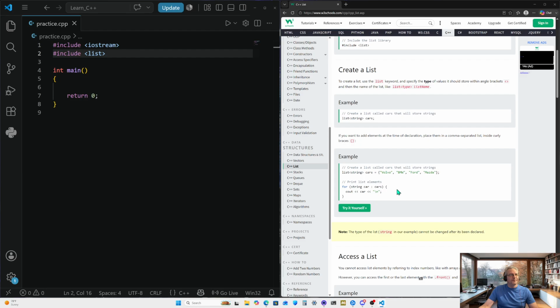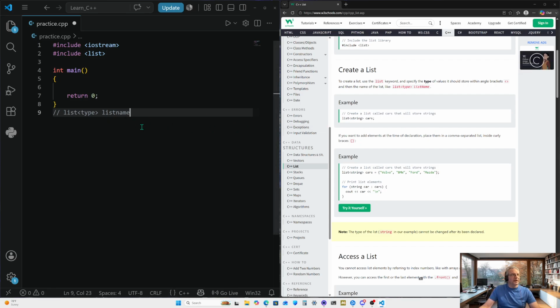Create a list. To create a list, use the list keyword and specify the type of value it should store within angle brackets, just like a vector it looks like. And then name the list and so forth. So we have the syntax right here for it. So it'd be list, angle brackets, type, angle brackets, list name.